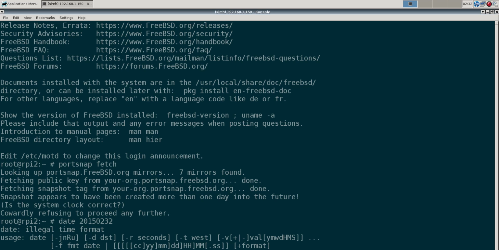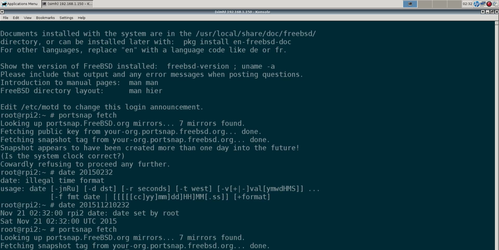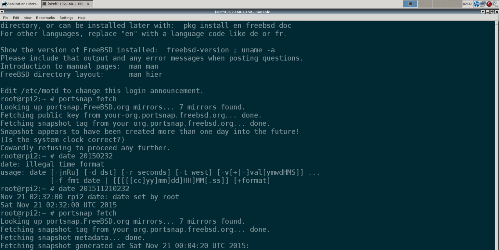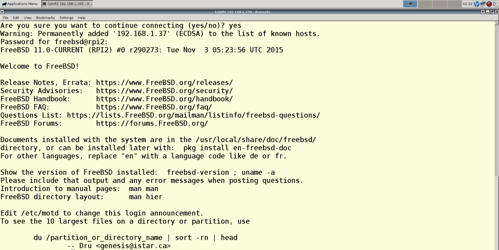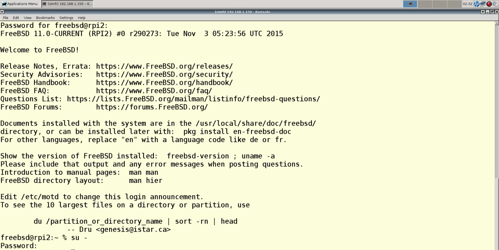Yeah, bad format here. Okay, so now we've set the date. Hopefully it'll be able to fetch the ports tree successfully, and it looks like it is. Chugging along there. Let's switch back over to the other tab. And is the FreeBSD user a member of the wheel group? And he is.